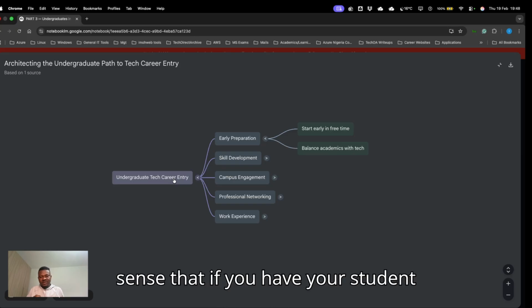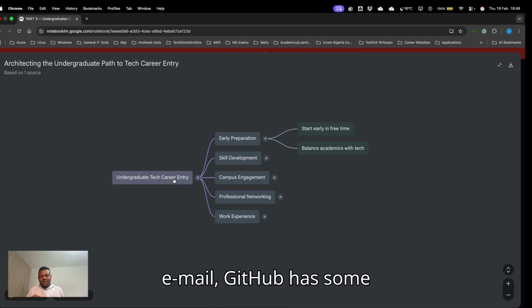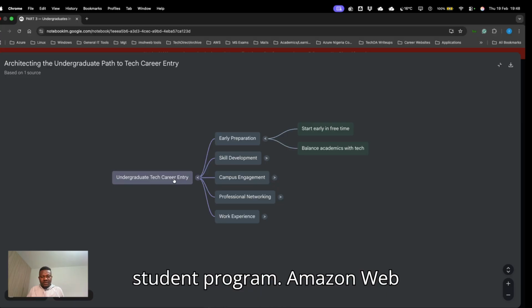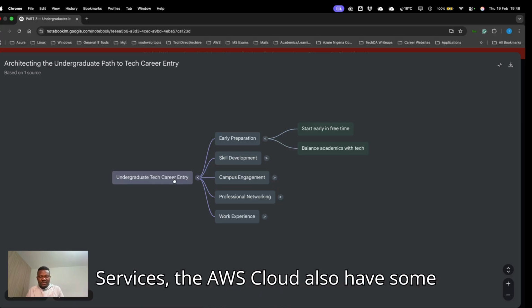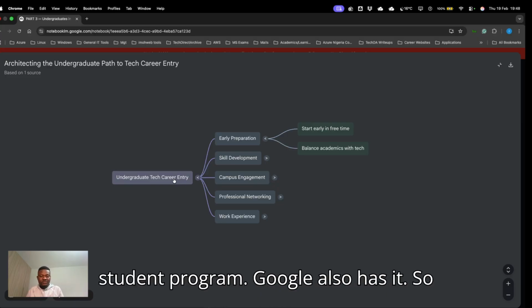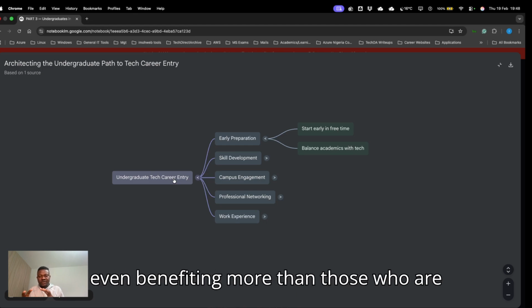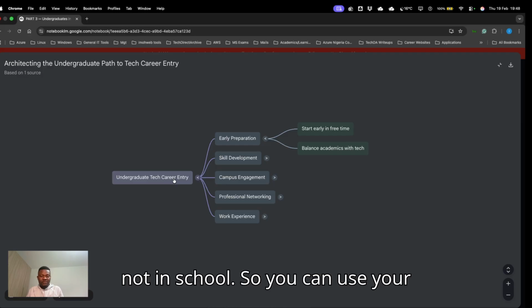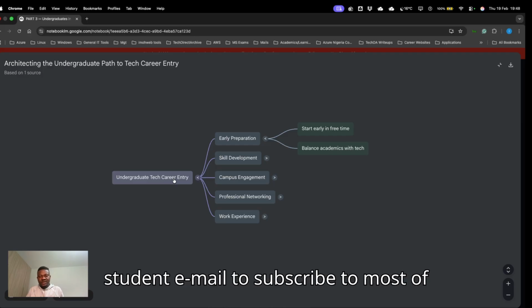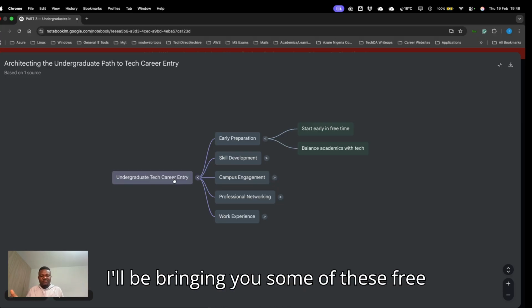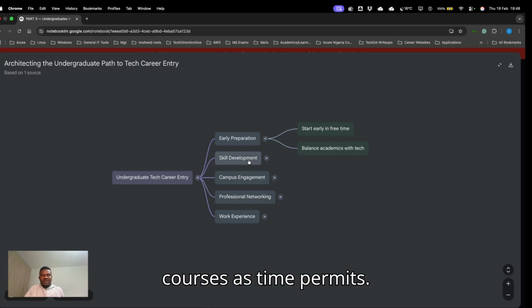If you have your student email, GitHub has a student program, Microsoft also has one, Amazon Web Services, the AWS cloud, also has one, and Google also has it. With your student email, you're even benefiting more than those who are not in school, so you can use it to subscribe to most of these free courses. As I go along, I'll be bringing you some of these free courses as time permits.